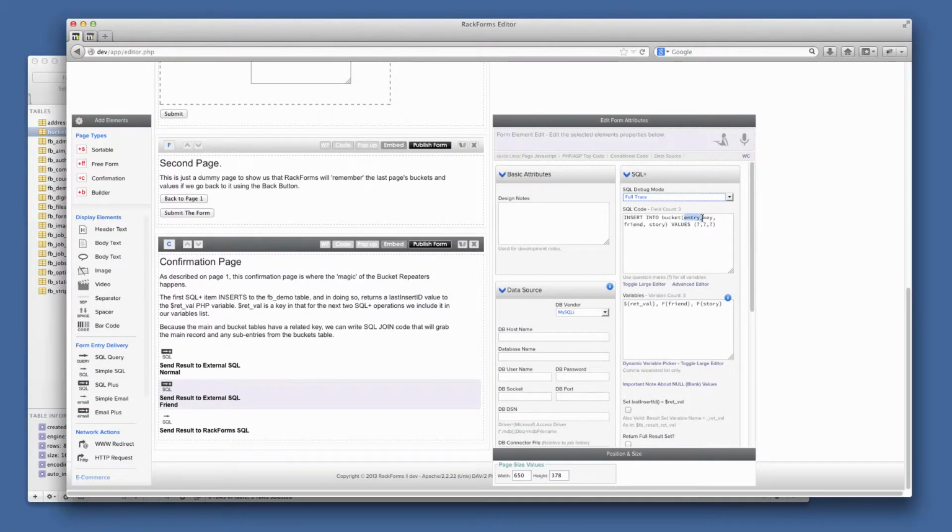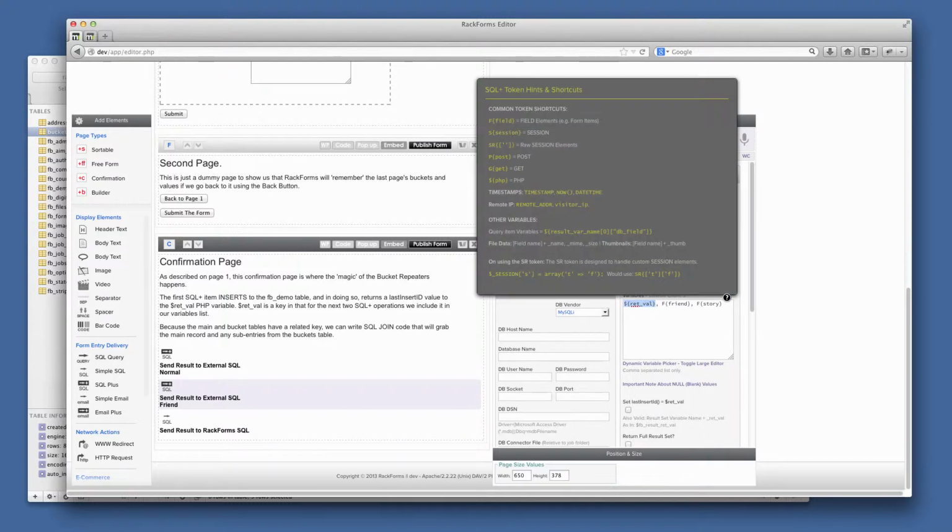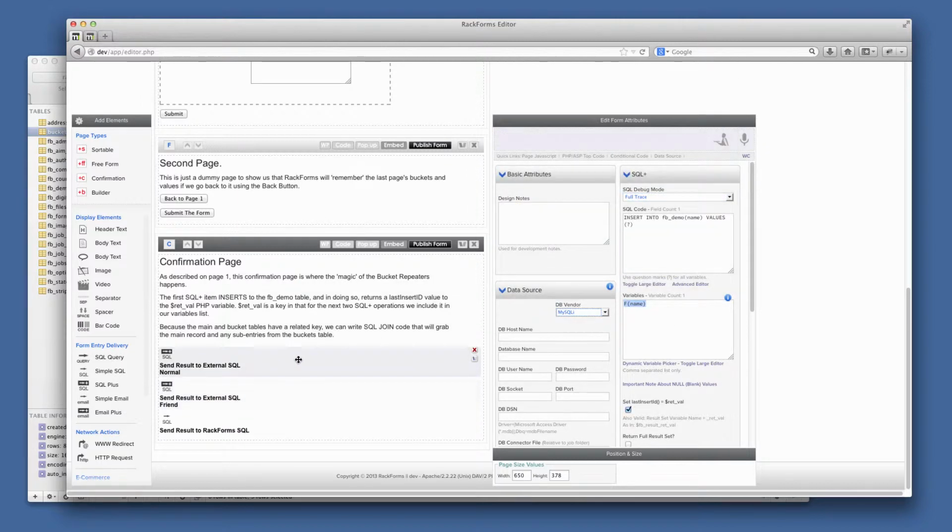The entry key value is coming from retval, right? So this is a token that says grab the value of this PHP variable right here, right? And it's a PHP variable, as we can see up here. So $, and then the braces means it's a PHP variable. As we can see here, this is available as retval. So that's how it works.